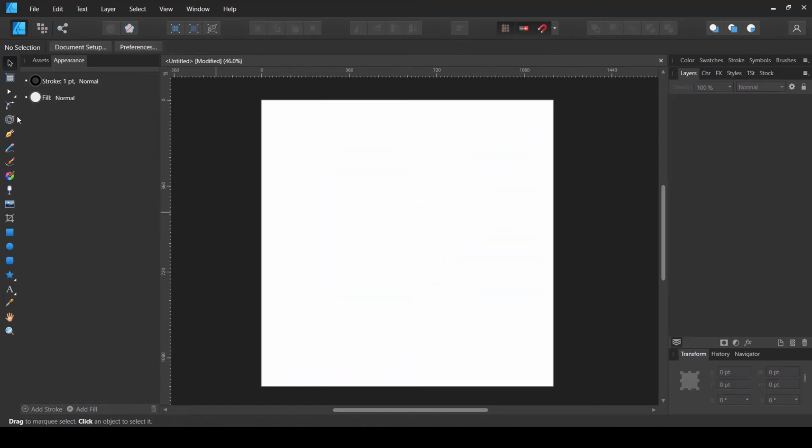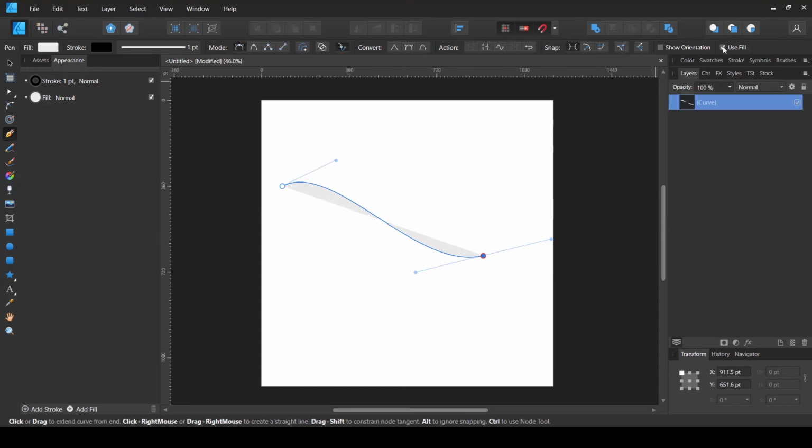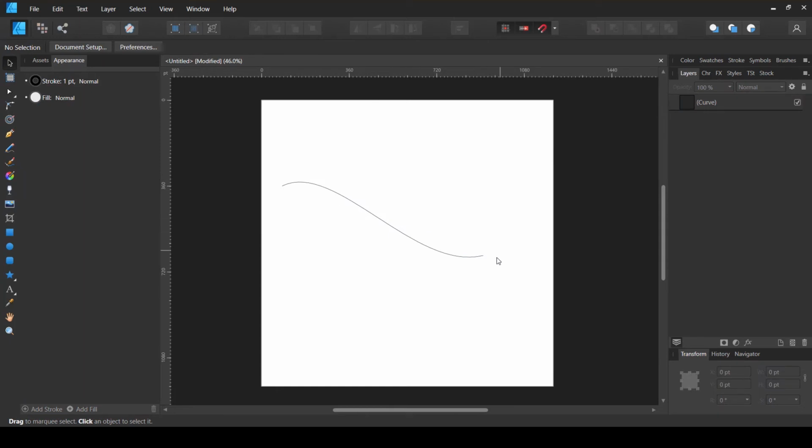All right, now it's time for certain tips and tricks when using this tool. So the first thing is that, let me create a shape here, something like that. Now let me uncheck this fill. So I have just created a shape and I have not closed it, as you can see here.